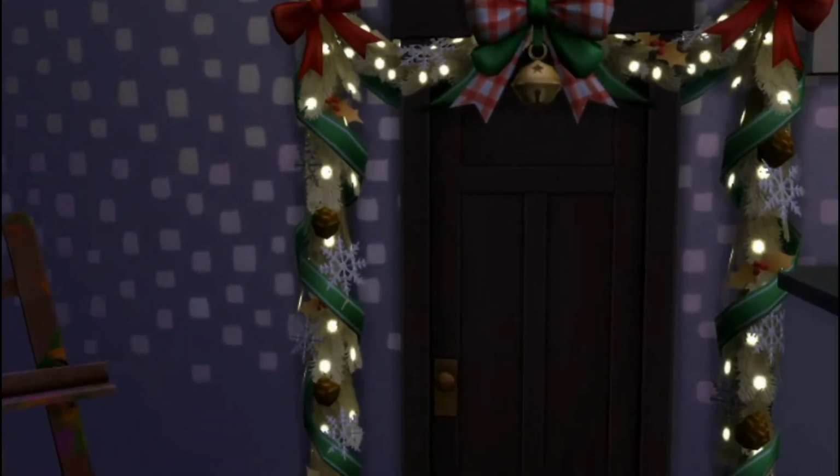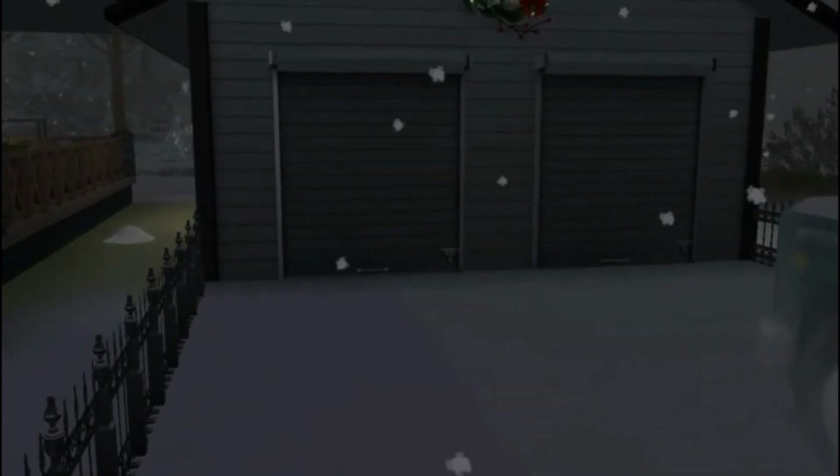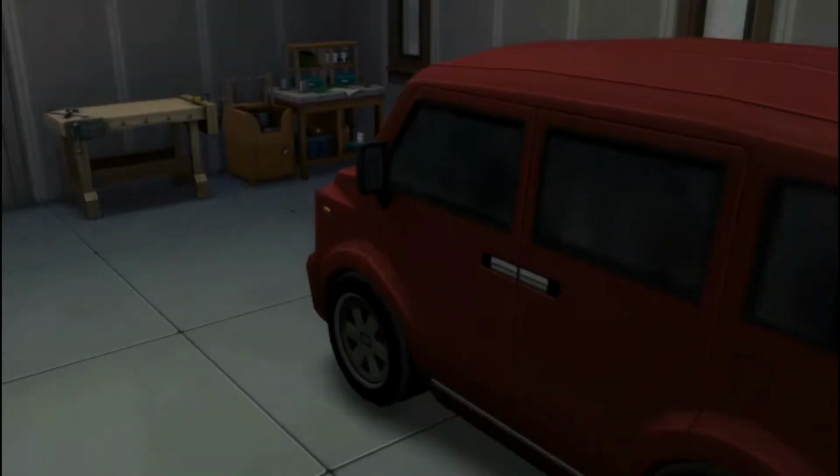So we're gonna head back on outside now. Give me one second and I'll do that. So they made a garage and we're gonna go inside. I decorated it slightly. It's really not that excessive, but I wanted to show off everywhere I decorated. And you're getting little peeps of what Blissfully did. I think they did a really good job here. But yeah, this is pretty simple.